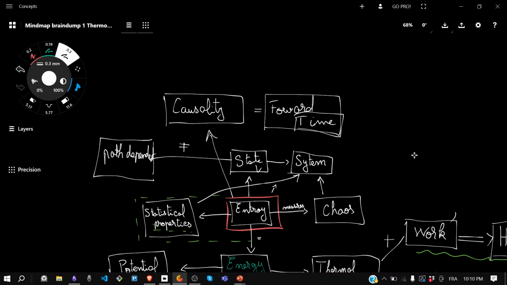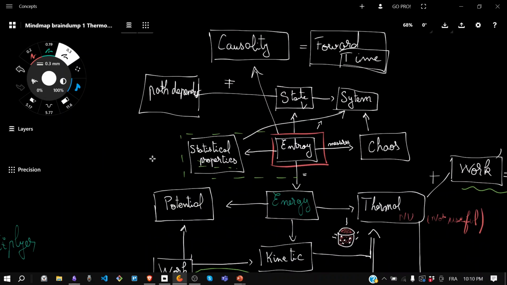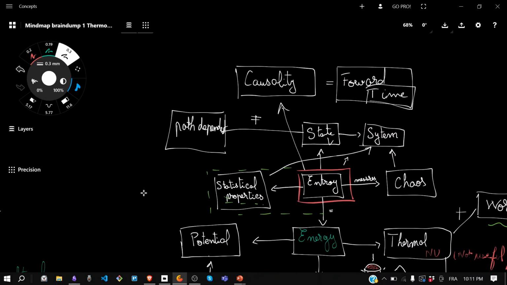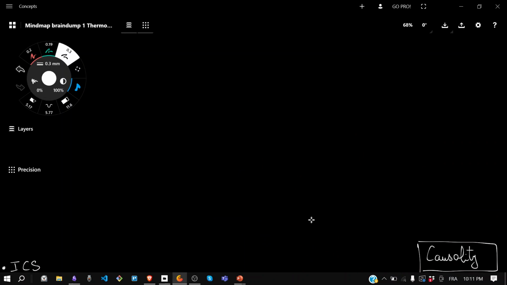What does it mean to be path dependent? Well, path dependent means, I'm going to explain it here. Let's say you were to heat up a stove full of water. Okay, so you're heating it up. This is my flames. This is the best flame I've ever done. So you're heating it up, and the water boils.